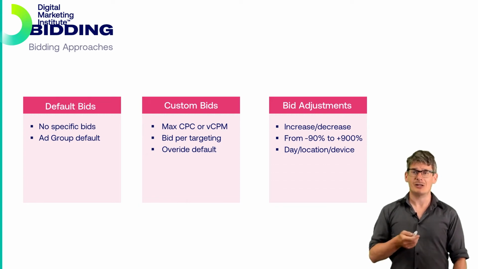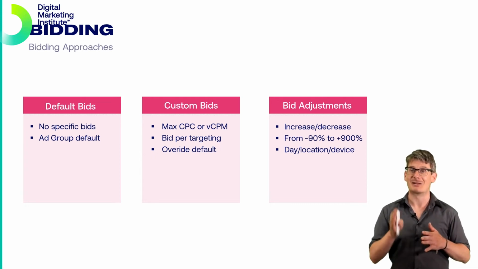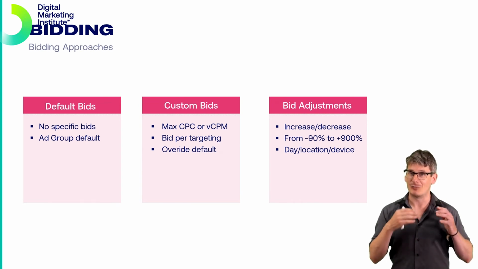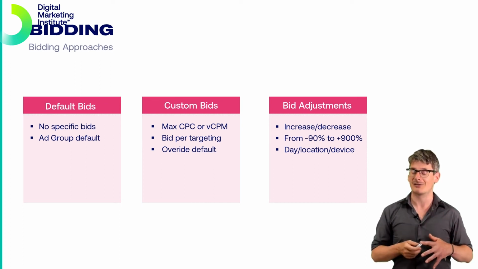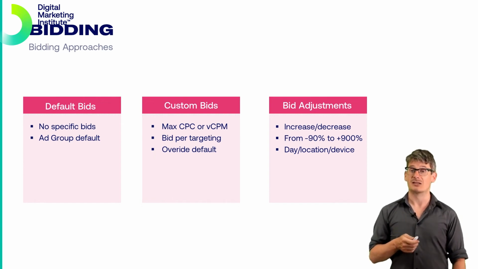So you can only use custom bids on one targeting method per ad group. It's important to note that you can't use custom bids on topics and another set of custom bids on audiences. It can only be one type. It's usually your second tier targeting within the ad group. And then the third methodology you can use are bid adjustments. So bid adjustments are what you can use across all of the Google suites. So you can bid for certain devices or locations, but where it's important for display is you can bid on certain audience types or demographics.